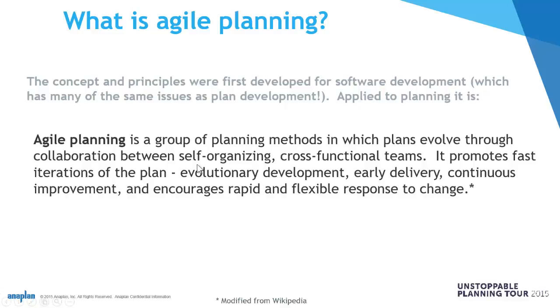So we then end up with these sort of self-organizing cross-functional teams that can collaborate on the development of the plan. It promotes fast iterations of the plan, which allows us to do evolutionary development and early delivery of planning and plan concepts in a continuous improvement environment. So it encourages this rapid, flexible response to changes that we see in the planning environment.